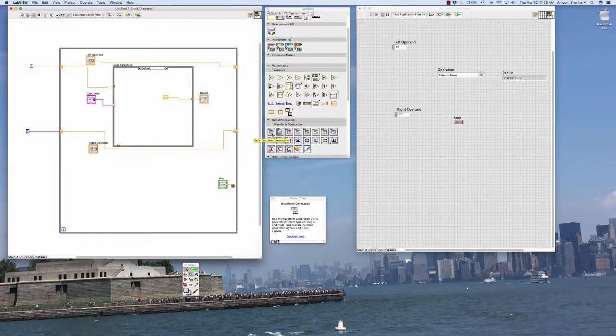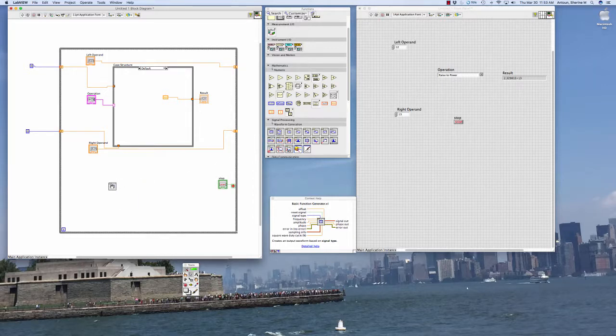Under these, find a basic function generator, or you can pick any one of these. And of course, later on, when we're doing some real signal analysis, we might specify something useful as opposed to something that just looks cool. So I'll place that in here, and from the output on the context help, I can see there is that signal output. That's probably going to give us the most interesting visual.